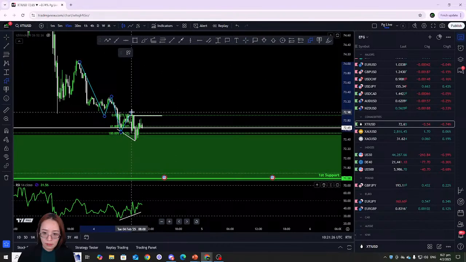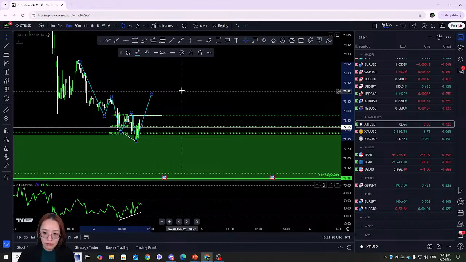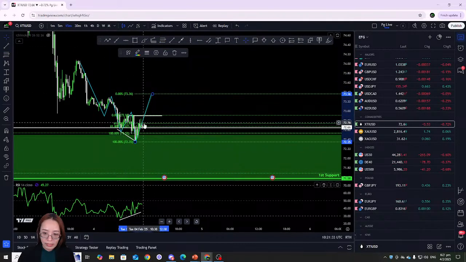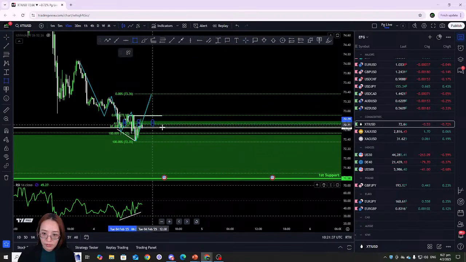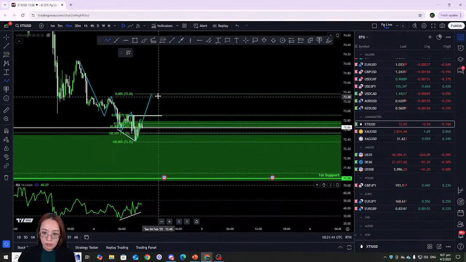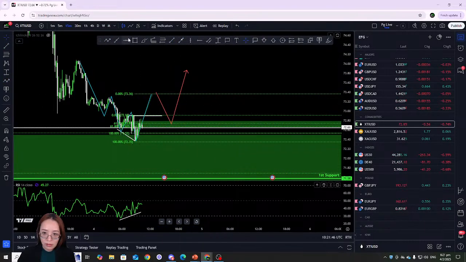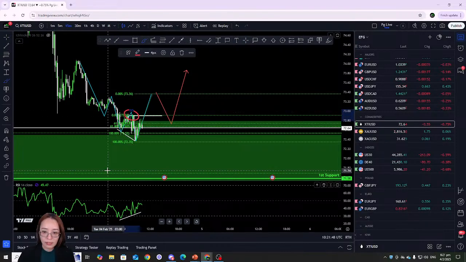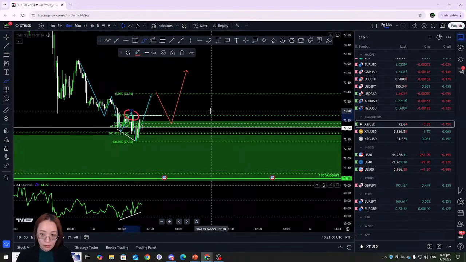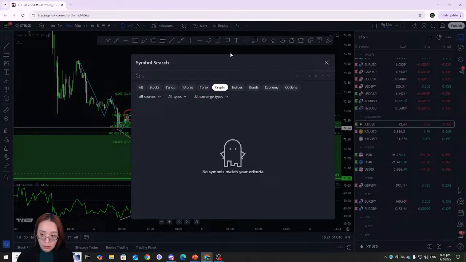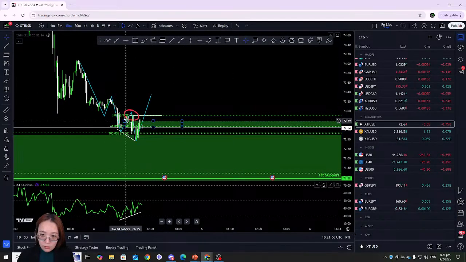Break above, make a new high, then they will use Fibonacci. Price pulls back at least 50%, right? And then you buy at maybe this level. So they will wait for price to pull back to this zone, and then you buy. It means they need to break this previous high here. Okay, just hang on, somebody asked me a question.